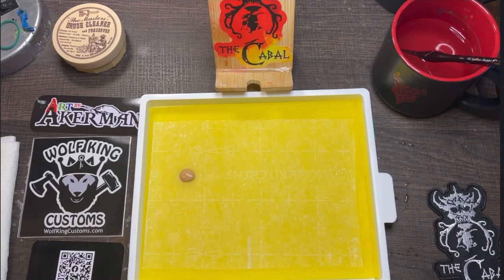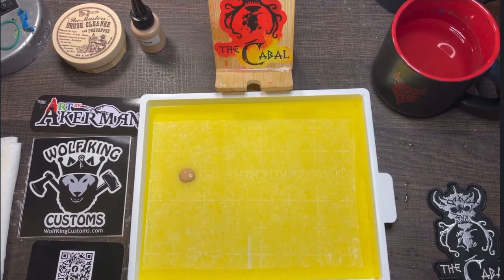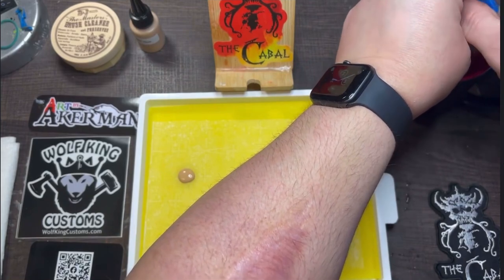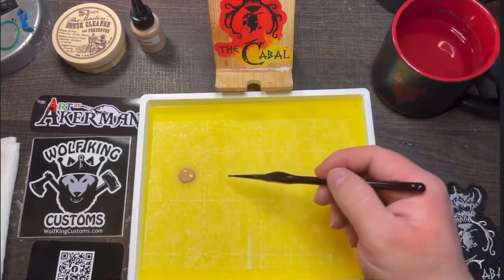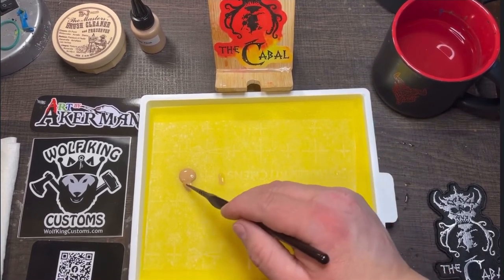So the way that I use a wet palette is I'll put the paint directly on the palette. And then a couple different ways of doing this. One is to get a dropper. So I got a dropper like this that you can just add some water to, and then you can put in just a few drops. Or typically what I'll do is, as long as my cup of water that I'm using for my brushes is fairly clean still, I will just throw a couple drops of water on the palette from there. And then I'll use that to mix the paint to the consistency that I'm looking for.